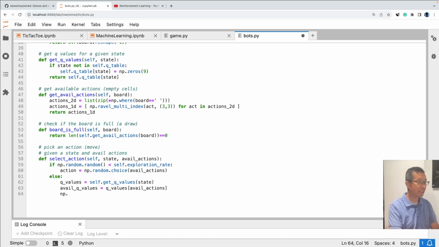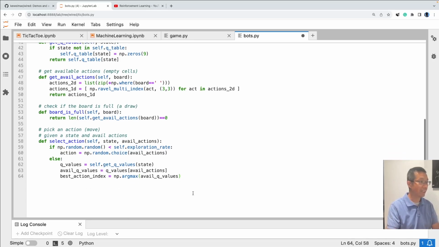In NumPy there is this argmax function. Based on the available Q values, we use the argmax function to find out which action has the maximum score based on past learning. Whichever has the highest score is going to be our best action index.